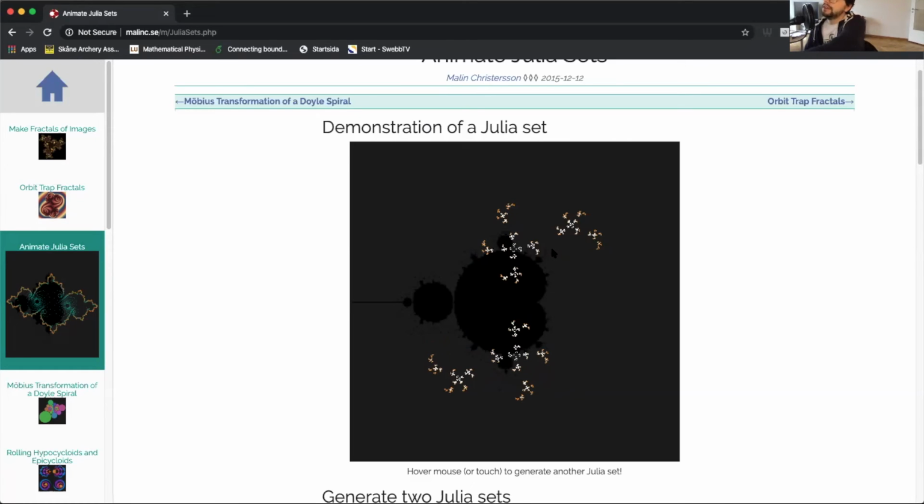You can see these strange shaped structures, like leaf-like structures that repeat themselves over and over. So you have a series of non-connected sets, and this generates your Julia set.